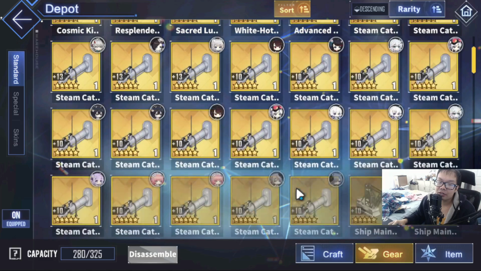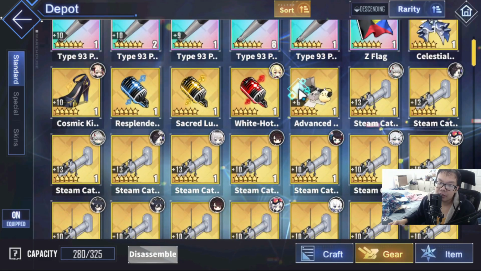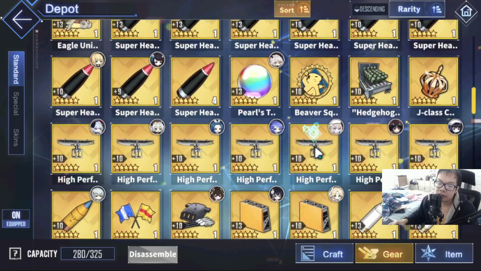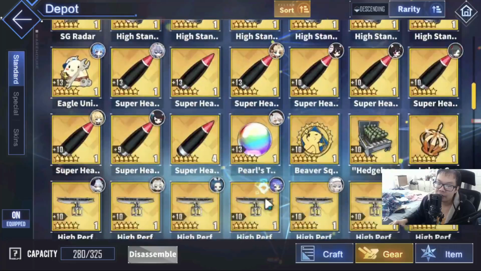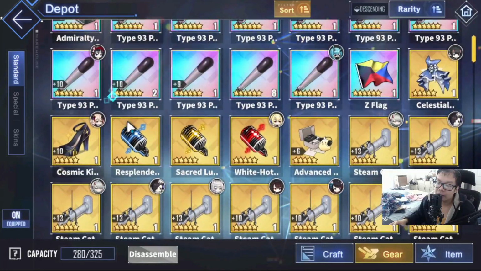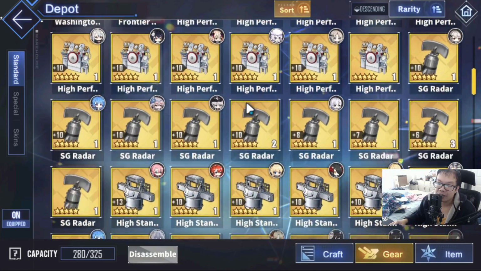And as for auxiliaries, this is going to be very easy. It comes down to playstyle. As always, make sure you guys have your steam catapults at plus 13 if you want to play carrier. Otherwise, if you guys want to play more battleships, make sure you have your shells at plus 13 and maybe 1 or 2 fire control radars at plus 13 as well. I have the UR one at plus 13. I also have one of my gold ones at plus 13 as well. So shells, black and white shells at plus 13, and then maybe 1 or 2 fire control radars at plus 13, depending on what your playstyle is. I do a mixture of both though.